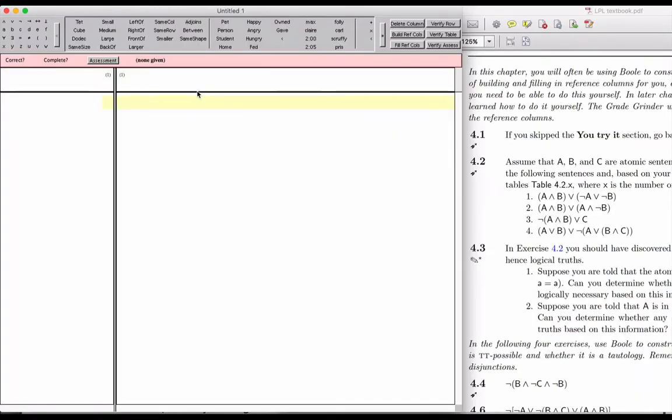Okay, so we have Boole open, and you can see on the far right side of the screen exercise 4.2, and you can see each of the numbers within that set.